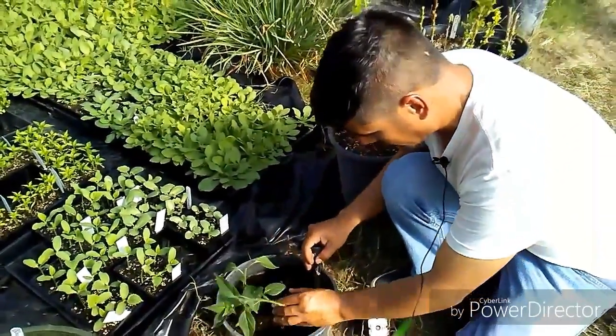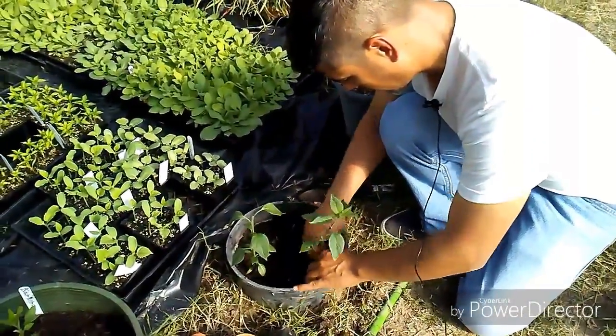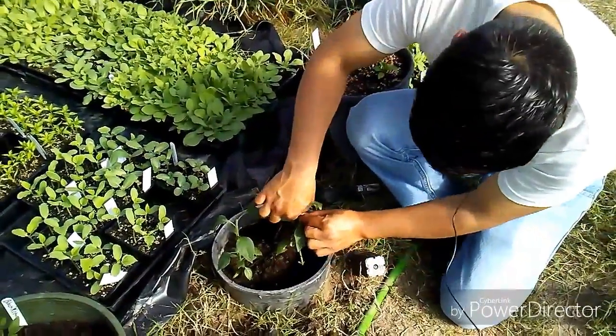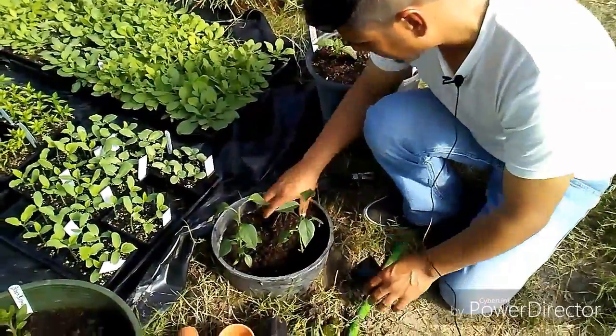So what we do is pull them out, dig the little hole right here, and just place it inside. Leave it ground level. It's going to cover that stuff up. There it is. And we just snip the top of it. Just kind of cut it like this. It's no big deal.